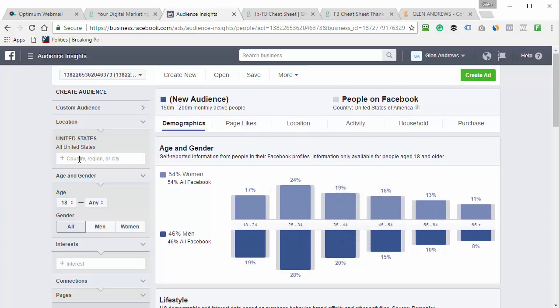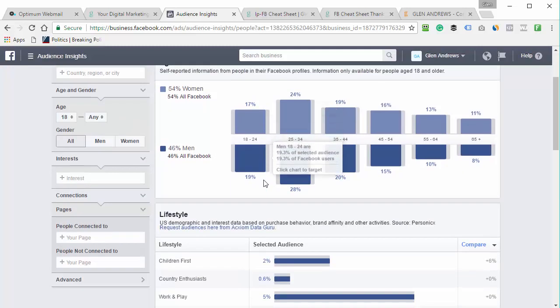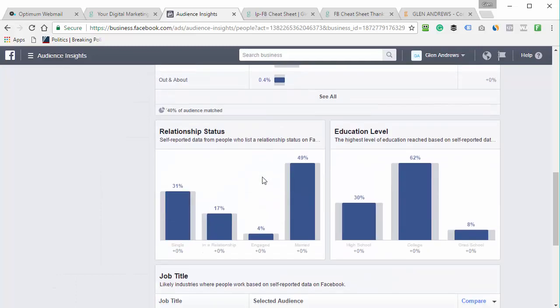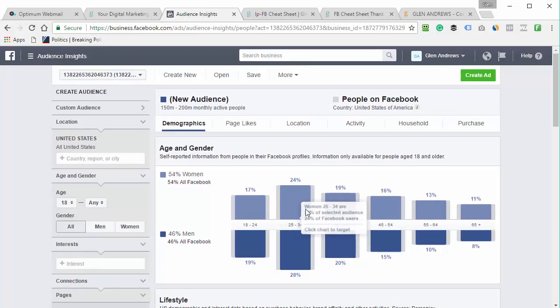Okay, so I showed you how to do this when I gave you my golf example, how to pull up your perfect prospects and how to target your perfect prospects through this Audience Insights tab and build the perfect audience. Once you do that, you can create an ad right here.